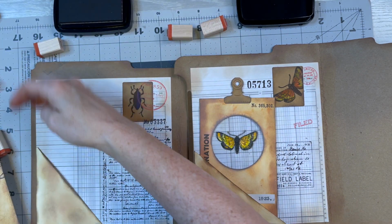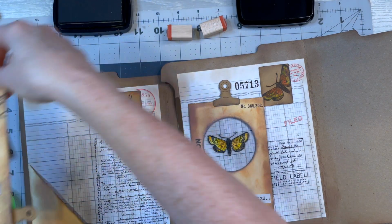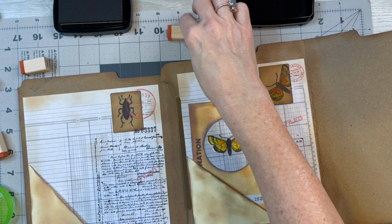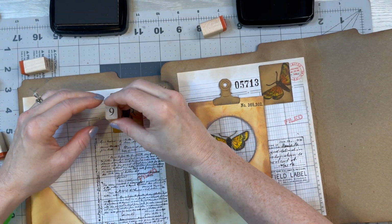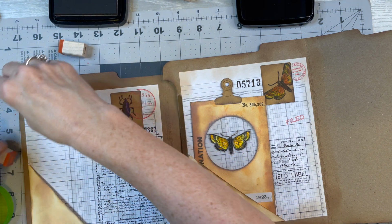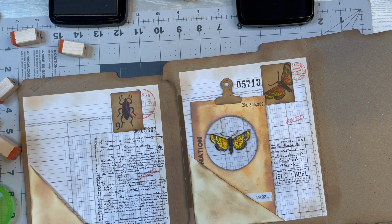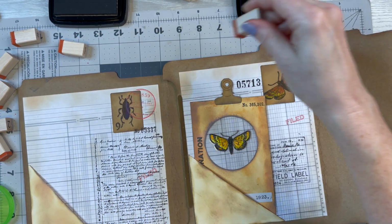And where do I want to put this? Even though it has this number and that one has that number, I want to actually give this a number. So let's see, with VersaFine Clair, let's see. All right, let's look. 9, I like that. I think that adds to it. And then this one will be, I like odd numbers. I may not even use the number sign because I don't have a whole lot of room. Let's make this one 3.